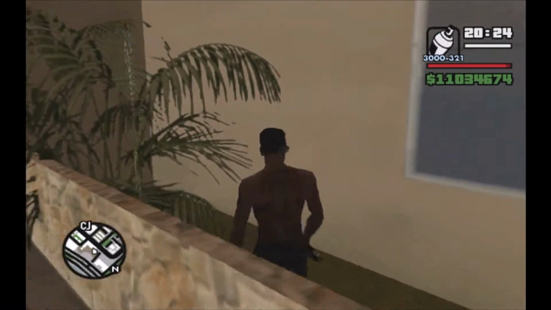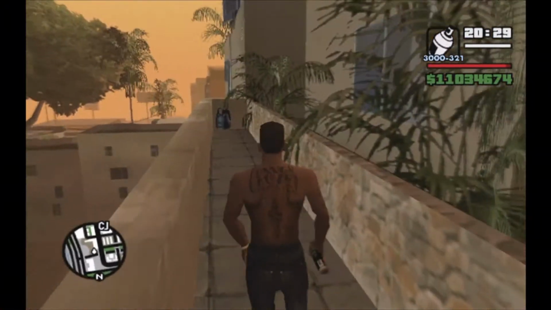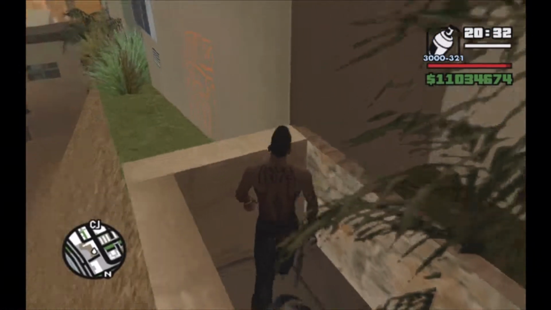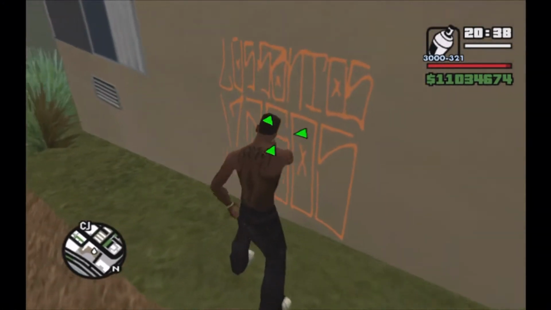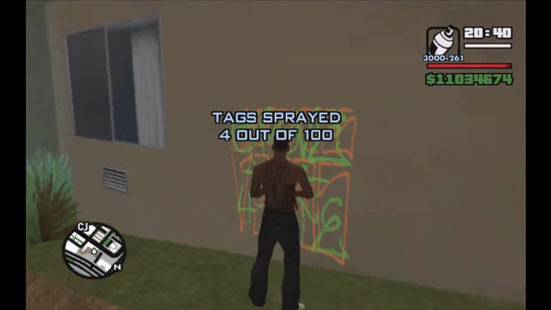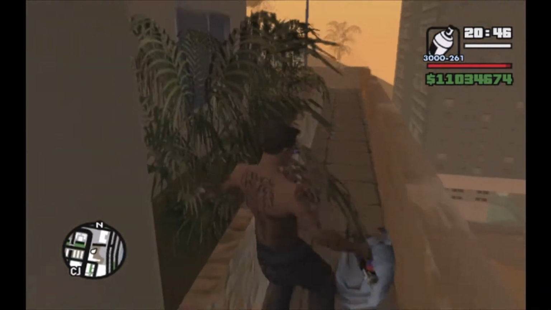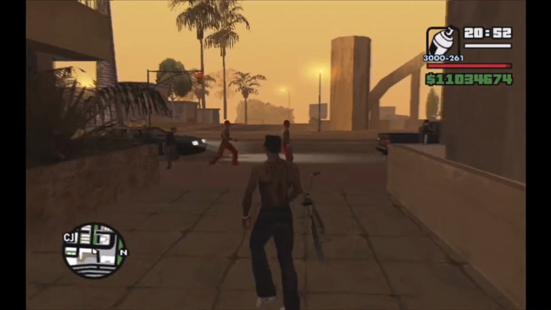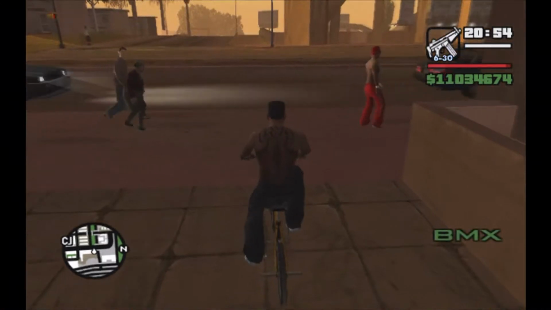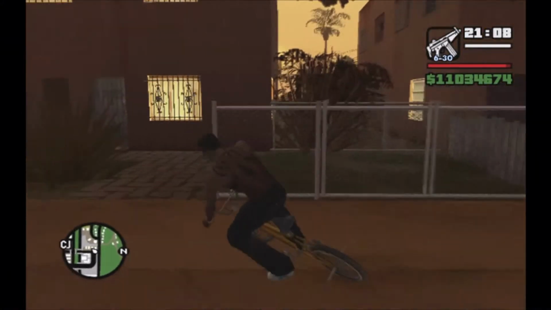But anyway, let's get back to these tags here. Like I said, there's 100 of them, so it's going to take about 10 videos to cover all these. Roughly 10 tags per video. At this point in the game, doing the tags is definitely worth it because it puts 4 weapons in CJ's house, and that's a big help.